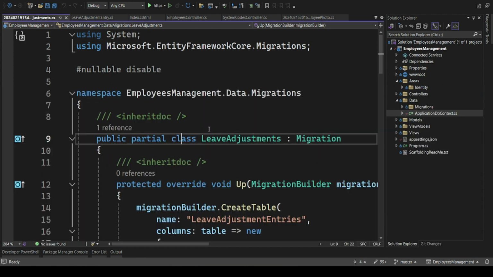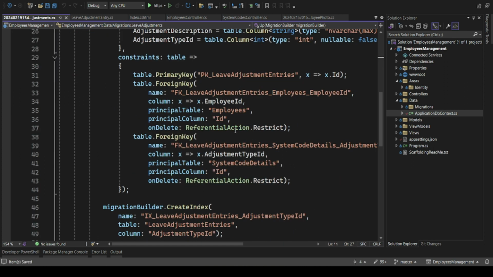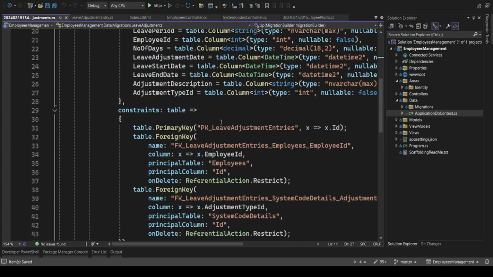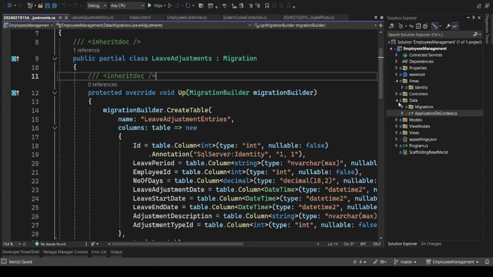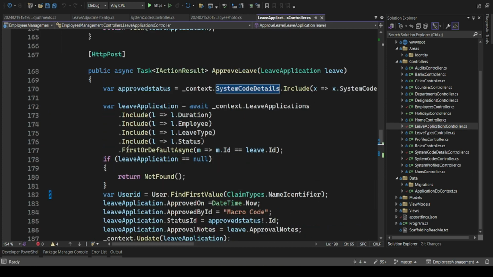So what I'm going to do now is I want us to come to our application, when we apply for a new leave application. Here, under new leave application.